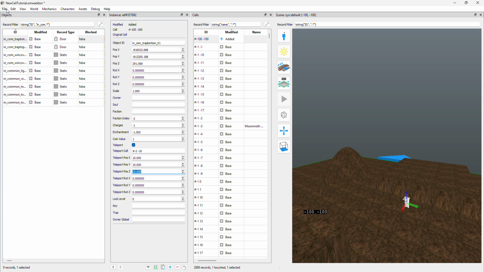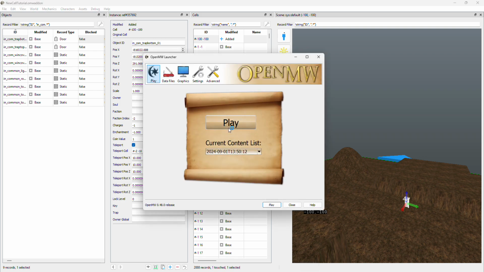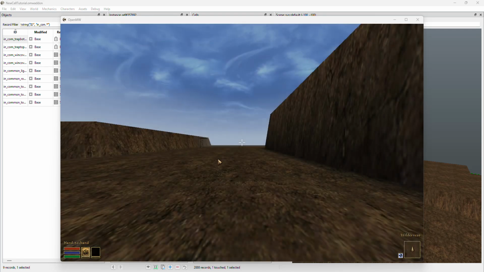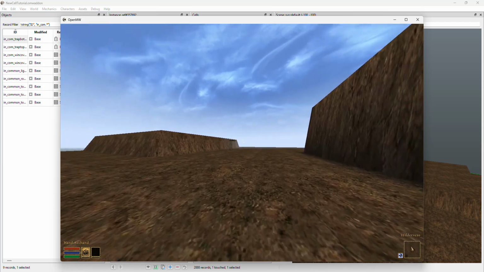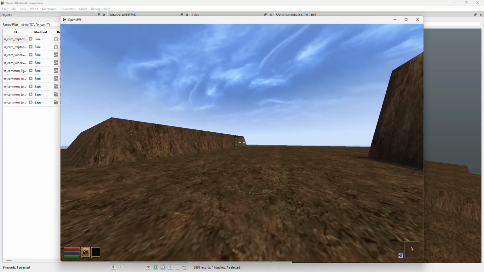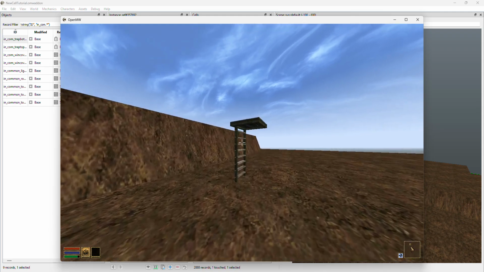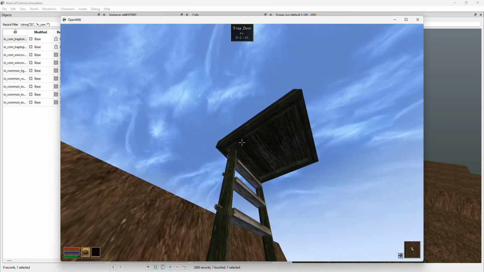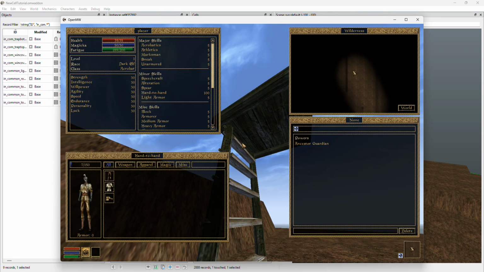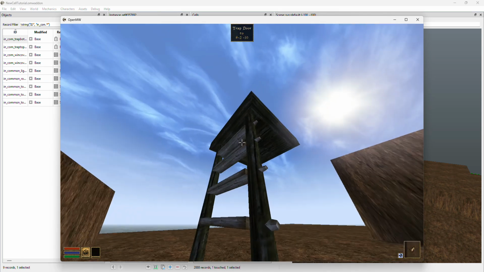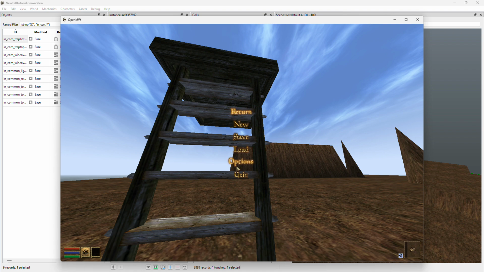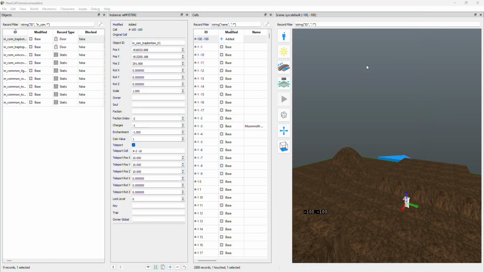And we will save again. And we will open OpenMW again. So it seems we can't access this door. So we're going to exit, and we're going to do one other thing just to check.